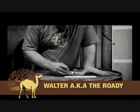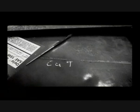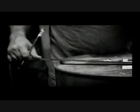What we're going to do is we're going to square up the corners. Make our cut lines nice and square, so we can cut out our quarter door, so we keep the maximum heat into the barbecue.